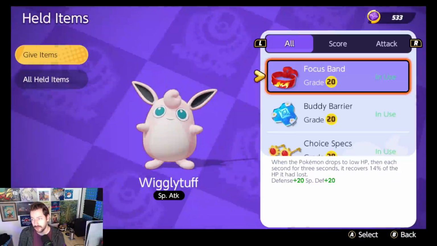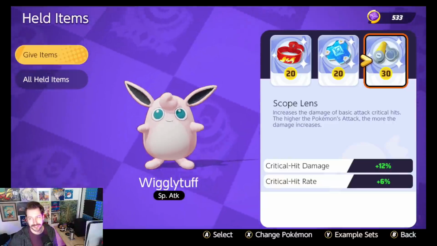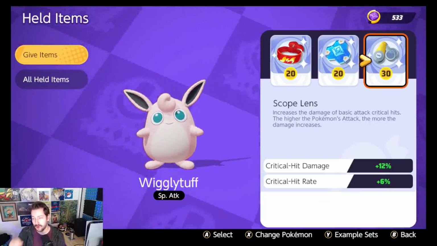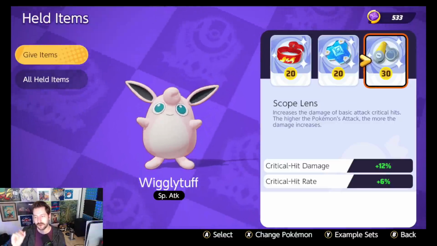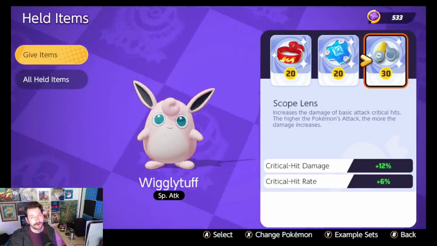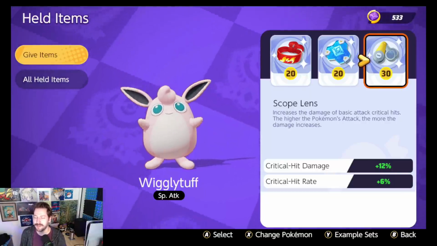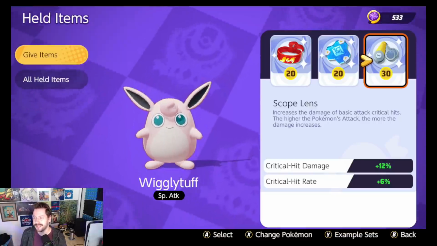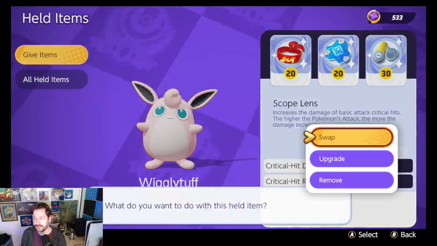You also could run a Scope Lens. So this is a weird kind of setup on Wiggly, but Wiggly's abilities do crit. So your basic attacks, you have no crit percentage. This would give you a crit percentage on your basics. But your abilities, Roll Out, Double Slap, and Dazzling Gleam, can all crit. So if you want to be really sneaky and just do some extra damage with Wiggly, it's a low rate. It's only 6% at level 30, but it can sometimes be just this really fun pop of damage for Wigglytuff.